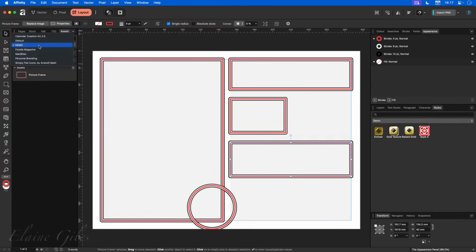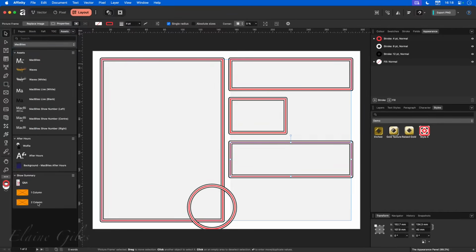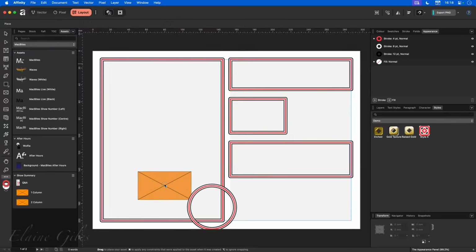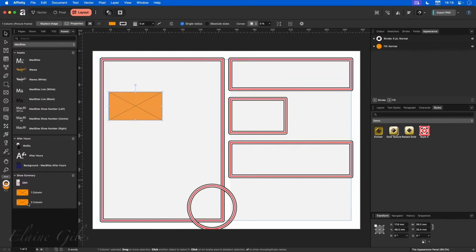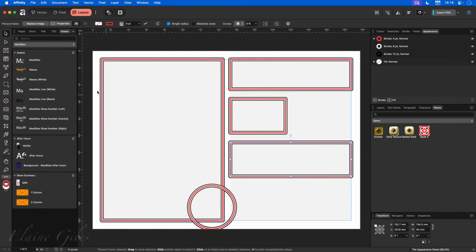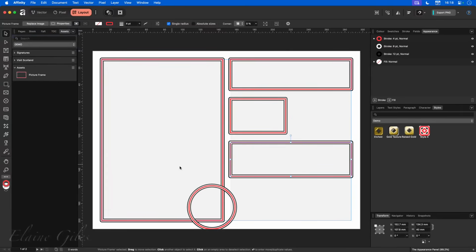I actually do this for real in MacBytes, that I have a 1 column. So this one's going to be twice as wide, a 1 column and a 2 column frame. So that is for real. That's used every week. MacBytes After Hours. But this is my demo. So I've just created that there, and I can do it by dragging and dropping it on. Right, again, so far, so good.